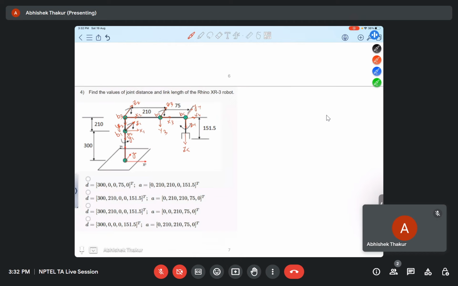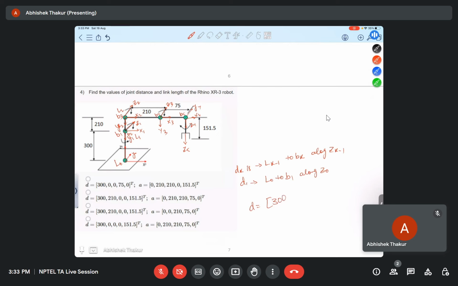So now our d is from the origin frame. dk is the distance between Lk minus 1 to bk along zk minus 1. So d1 is equal to L0 to b1 along z naught. So along z naught, this is our L0, this is our L1, this is our L2, like that. So L0 to B1 is the distance 300, so D will be 300.